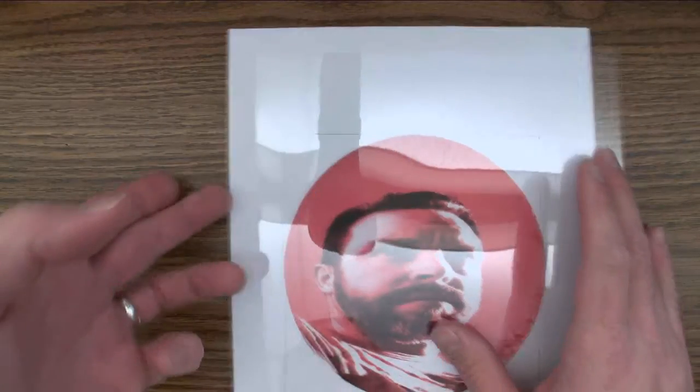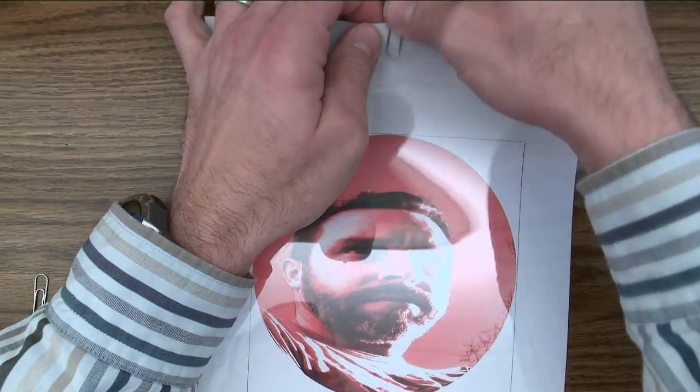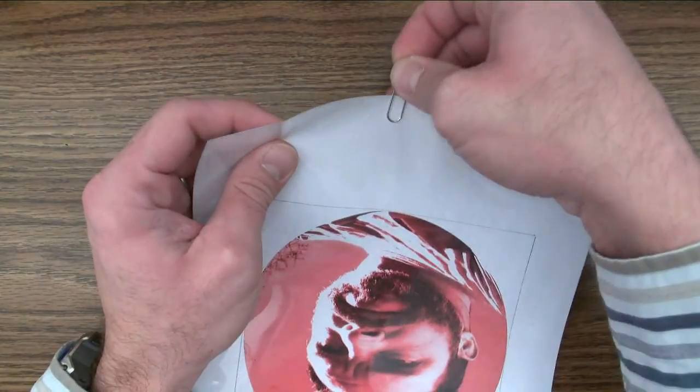Alright, we've got to do the transparency tracing. So I'm going to give you transparency, paper clip it on, and same process now. We're finding the contour outlines, major edges of separation in lights and darks.